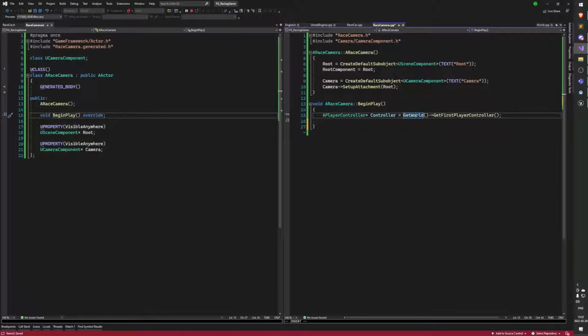I will say, by the way, world is quite an overarching concept. You can see it like the level, essentially, a little bit bigger than the level. It owns the levels. It also owns the current game state, so you can see it kind of like a game state. It has the levels, the player controllers, the pawns, and so on. It controls a lot of things. That's why usually when you're trying to find a function, it's on the world.